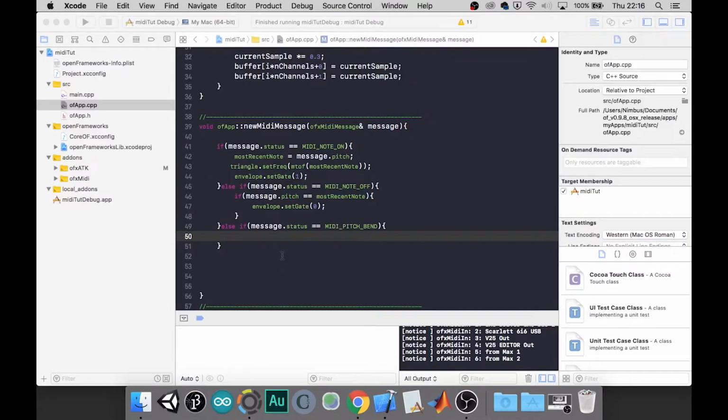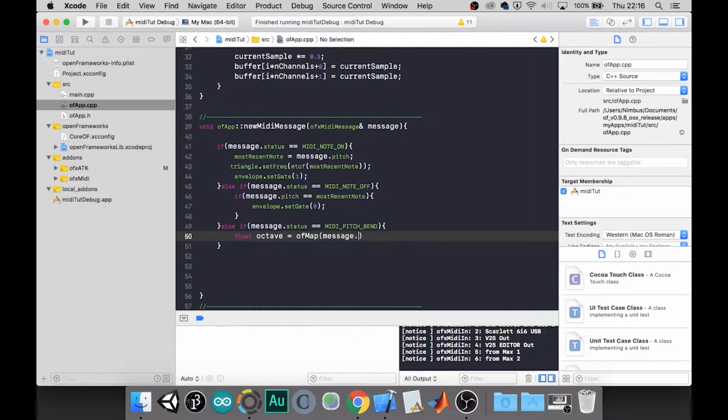Okay, so we'll have to think about how to accomplish this. I'm going to write float octave equal to map. So let's map the message.value, which is 14 bits. So if I'm not mistaken, that's 0 to 16383, but I believe ofxMIDI has that stored for us.